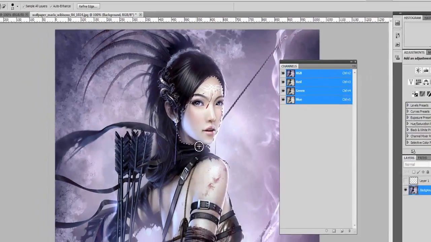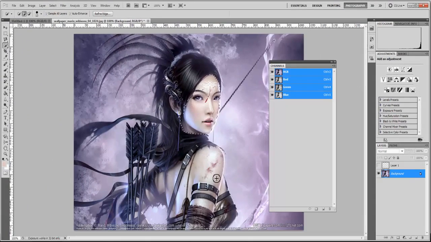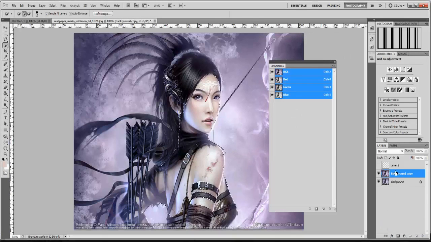Now normally you would have to press shift to add to an image, but the quick selection tool doesn't really need shift, so this is a quick way of working. Actually, let me duplicate the layer so that you can better see the effect. Duplicate the layer again.